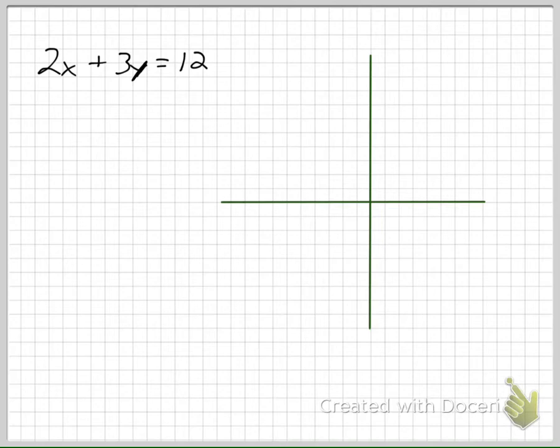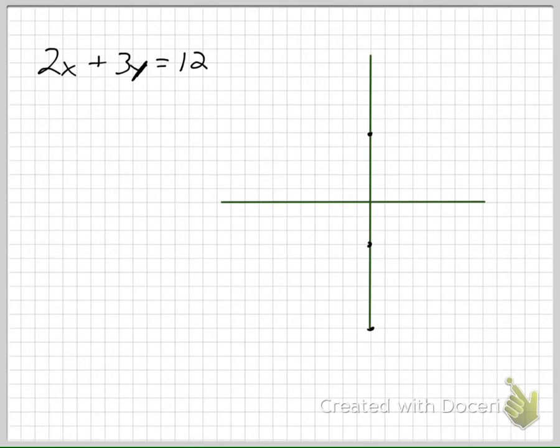No. Well, yes, but to use math terms here, what do we know is true about where this line is going to cross the y-axis? If it crossed right here, what would be true? All of them have something in common. What will be true about where it crosses the y-axis? It will be on the y-axis, but what will for sure be true about that? It'll be a 0 on the x-axis.